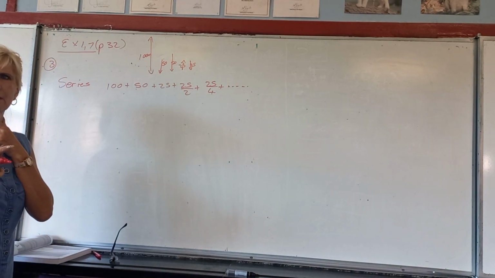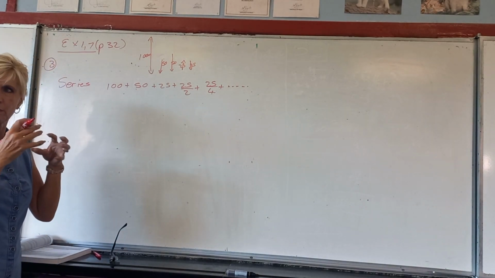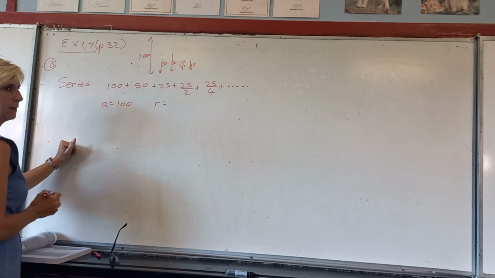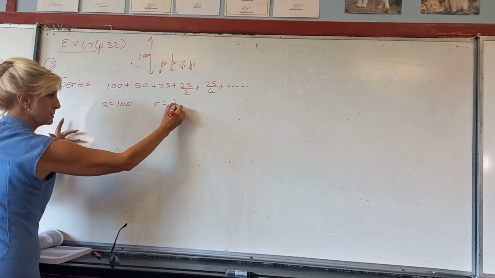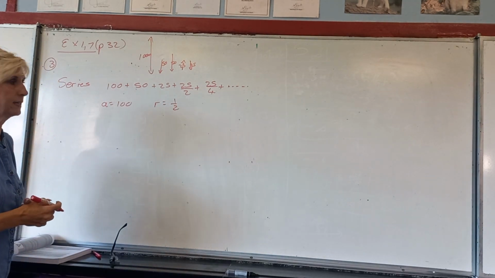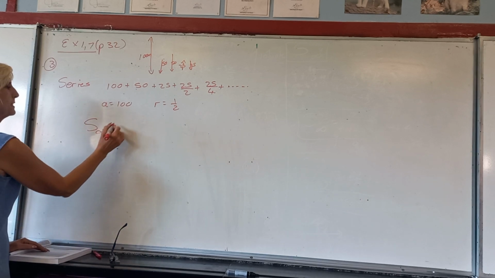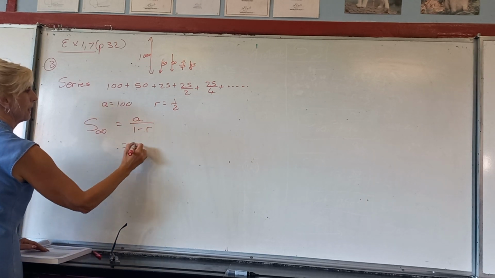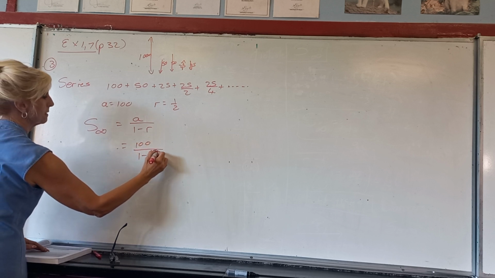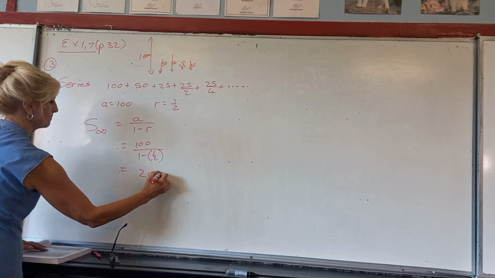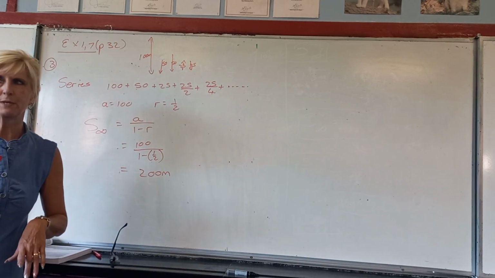Well, where's the others? So we want to make this sum work, that I actually have a correct A and a correct R being half. 50% is half, the ratio, right? And now I'm going to do sum to infinity. True? Okay. So sum to infinity then would be A being 100 over 1 minus a half, and that gives me, so I'm saying 200 meters. What's wrong with this sum?